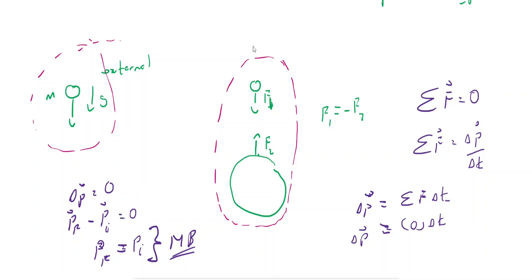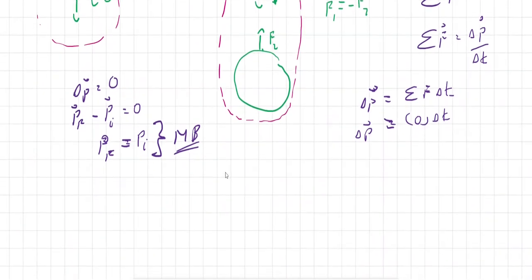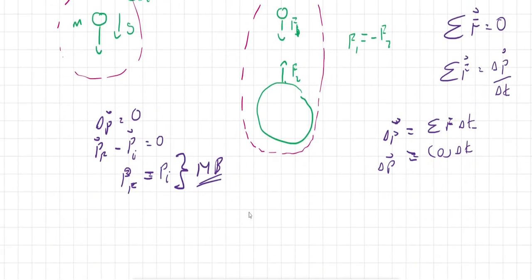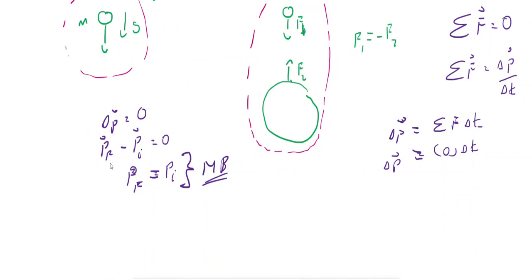So a side note on this one is when you are considering the final momentum of the system and the initial momentum of the system, you have to consider the total momentum of the system. For instance, maybe these two will collide. Maybe the ball is going to come and hit the earth, right? So before, it was somewhere in the air. Afterwards, it's going to end up on the surface of the earth. So you'll have to consider the momentum afterwards. There's going to be a final momentum of the ball and a final momentum of the earth. And then before that, there was the initial momentum of the ball and the initial momentum of the earth.